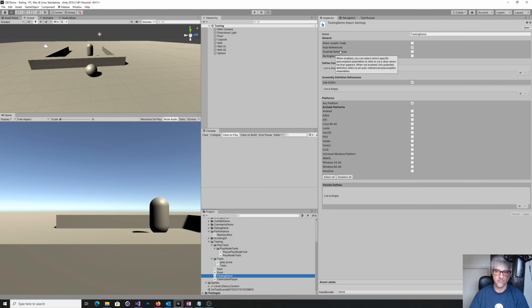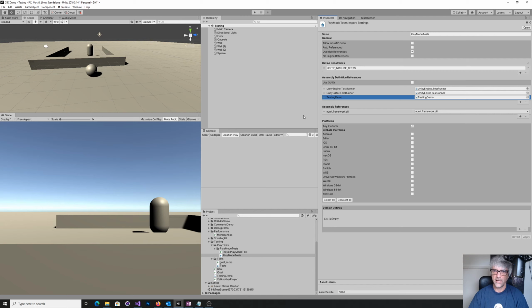You can leave this as its defaults. When you go to the testing one, the main thing is you have to reference your assembly. So under assembly definition references, you just add a new one and point to the one you want.